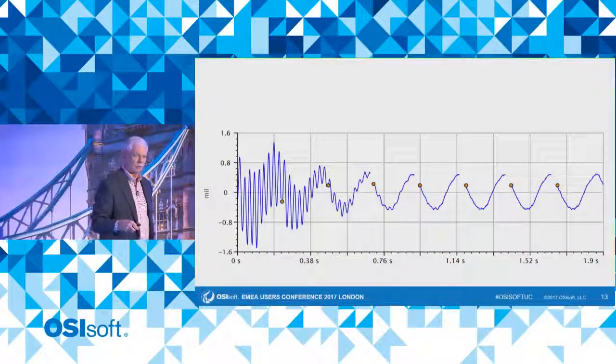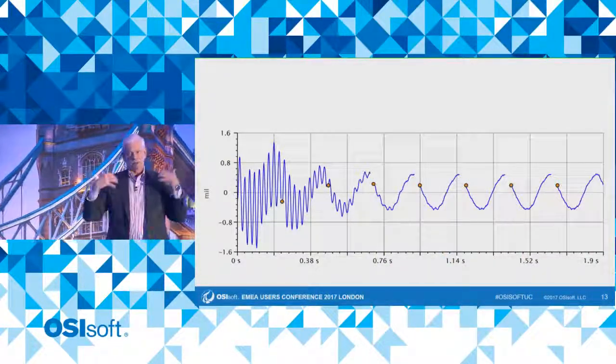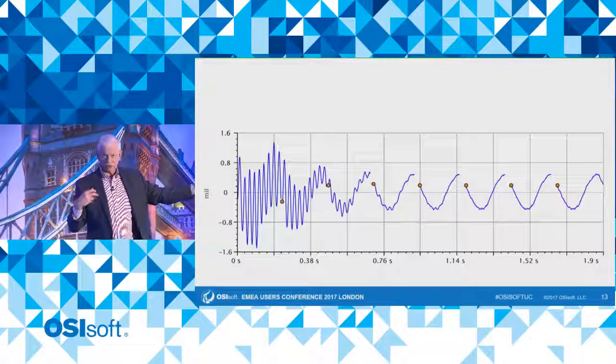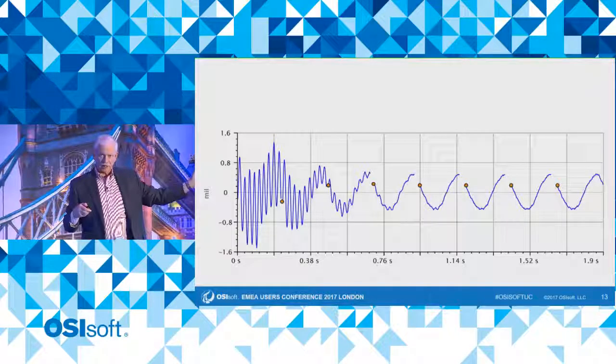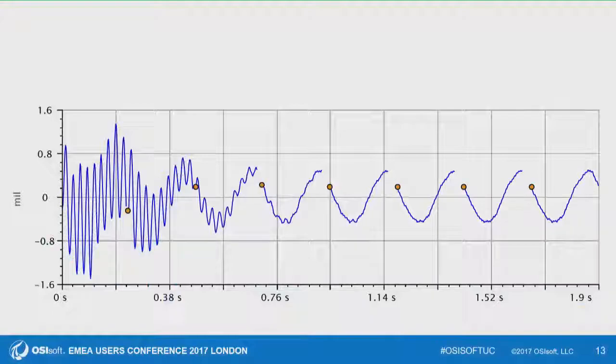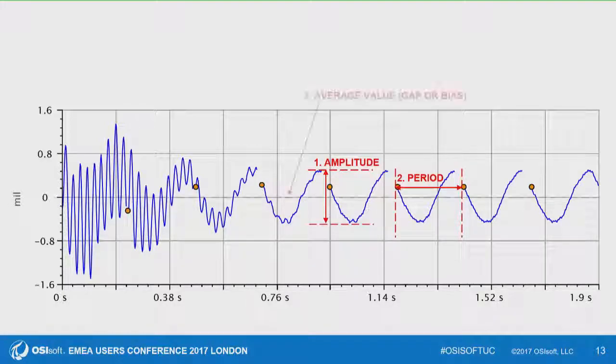And the way that we do that is we look at the vibration waveform. So our edge device brings this in, samples the data, and then it examines the vibration waveform along essentially 4 different criteria, or 4 axes. So we'd look at amplitude of the vibration, we'd look at the period of the vibration, the speed of the machine if it's changing. We look at what's called the bias or the gap voltage if that's changing from the sensor.